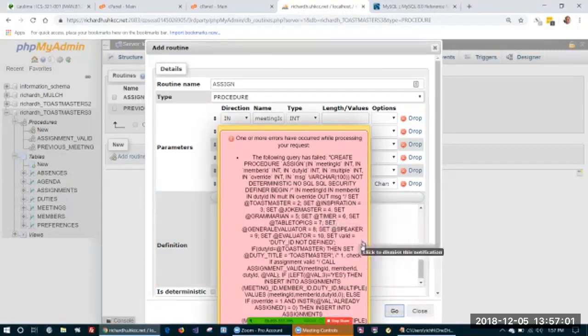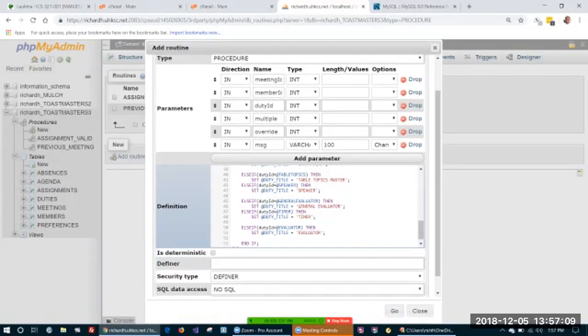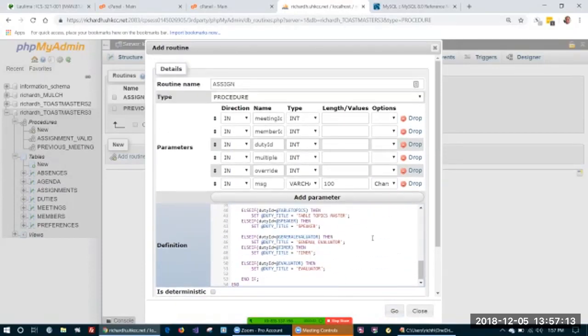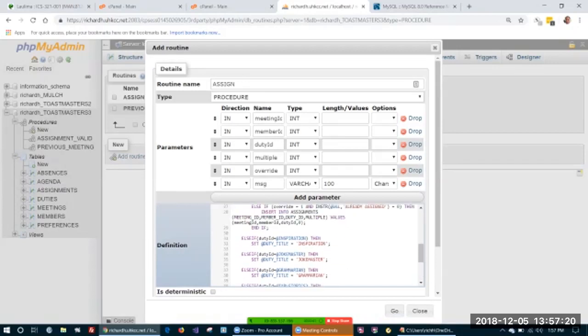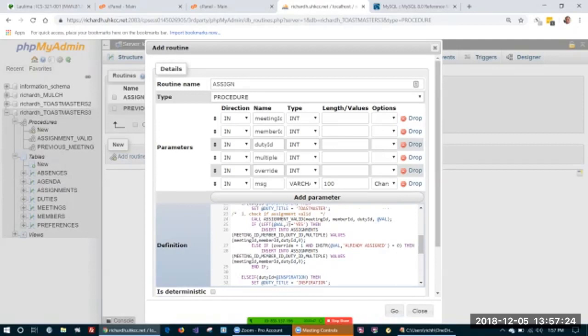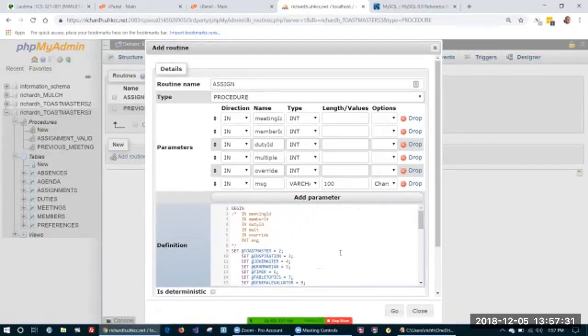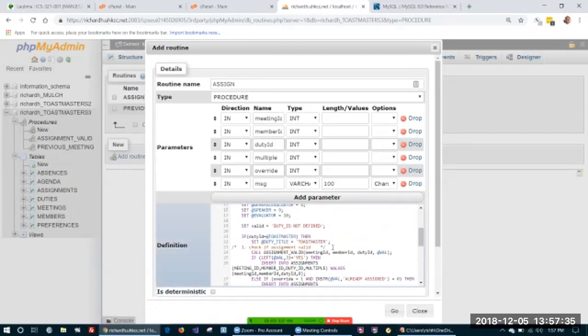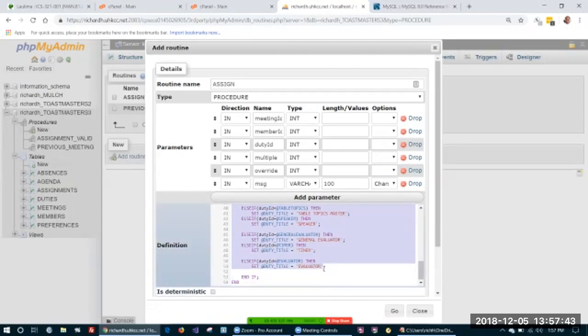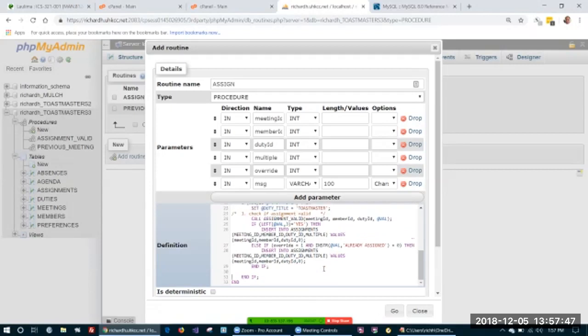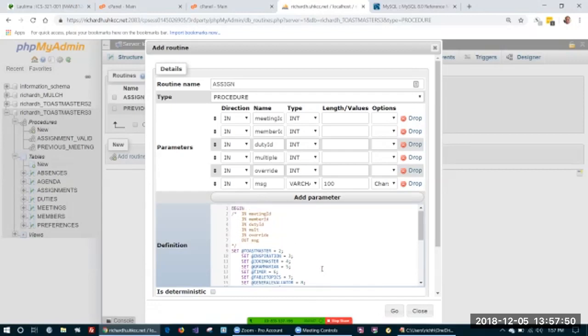Let me get rid of all this to make it easier. Oh no, that should work.